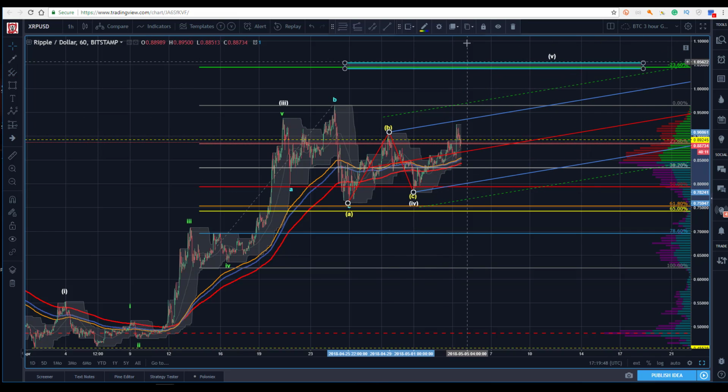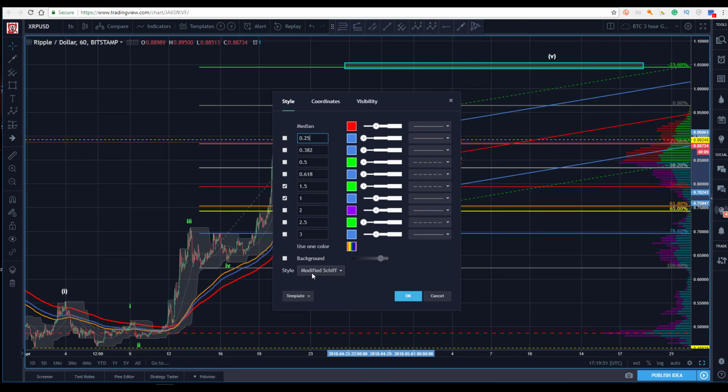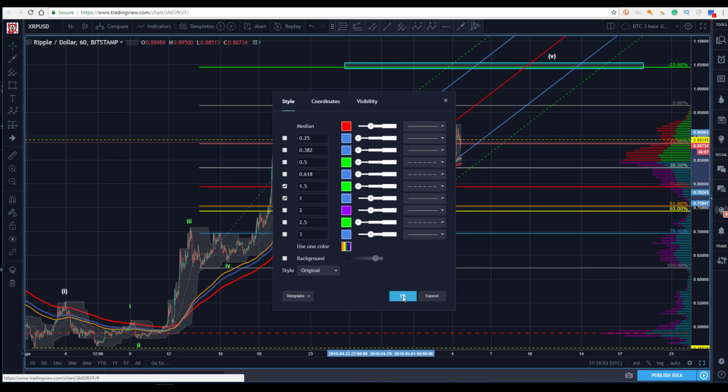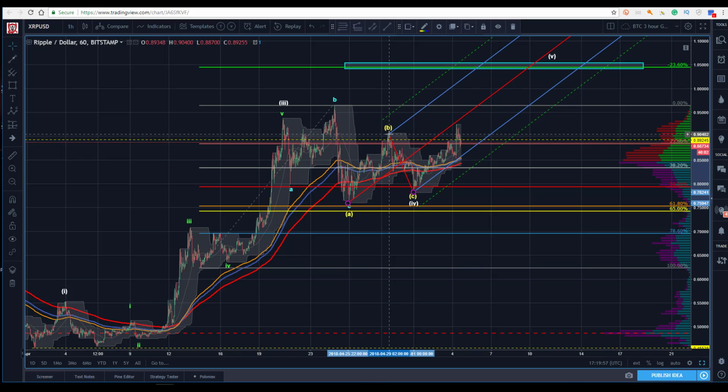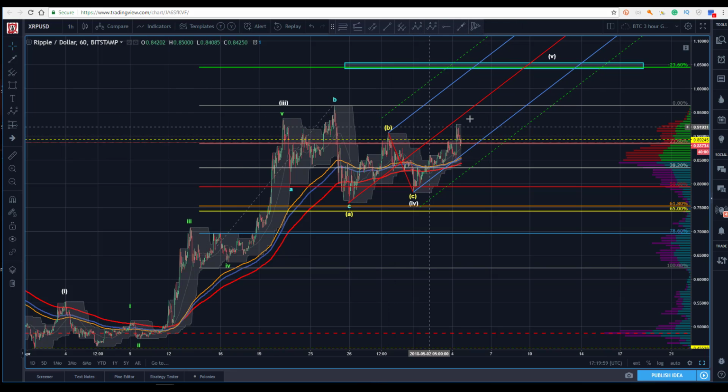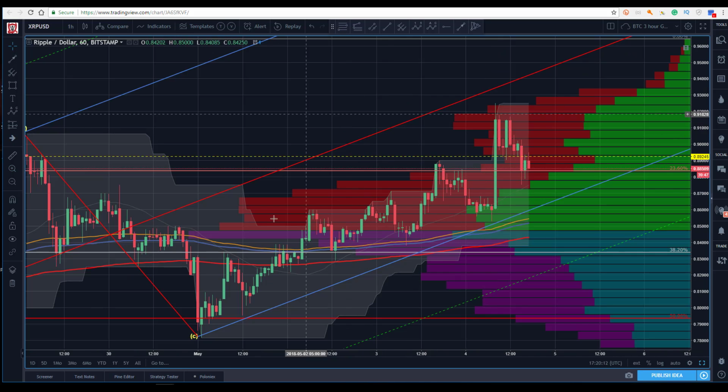So if I look here, there's my modified schiff. I'm going to go to original, looking for some upper targets. What do I get? Well, that's kind of interesting. So again, you've got to be spot on those pivots. We've come just shy of the median line, and we're getting a little bit of a retracement. Is that suggesting weakness, failure to make the median line? Well, I would look at that and say, okay, can I get into this anymore? And is there anything here I can work with?